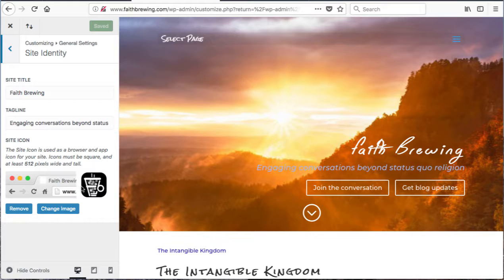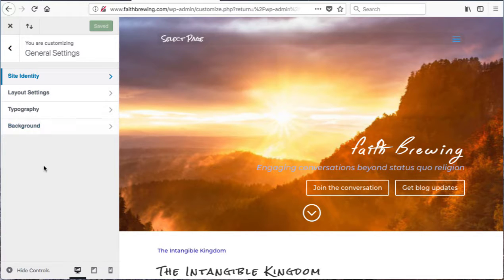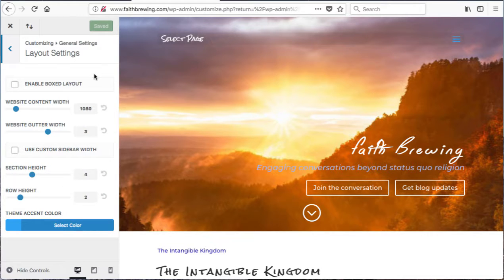So that site icon shows up in your browser in the tab to the left of the title. Now, you don't have to have one, but most people are going to recognize that it's a WordPress site unless you have that icon. But you'll probably want to do an icon just for branding purposes, something that matches your page.